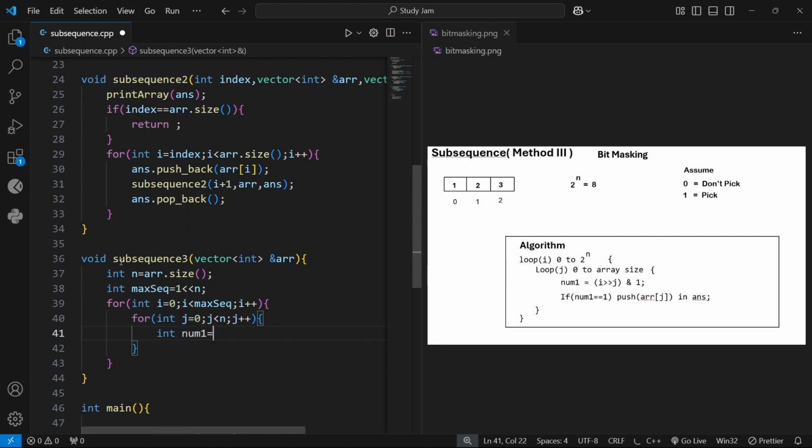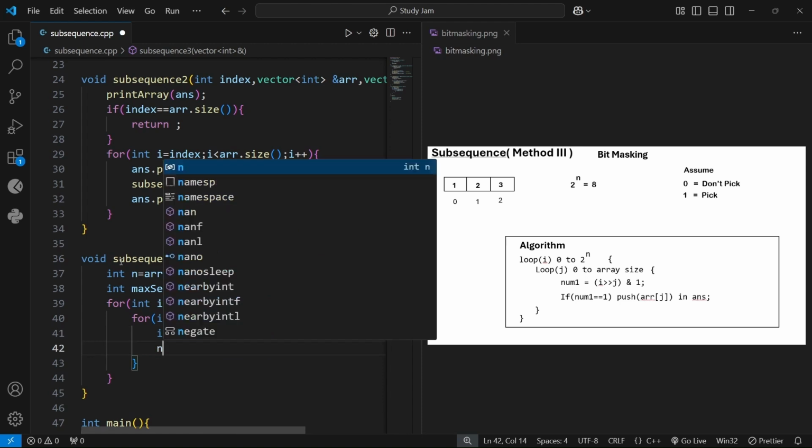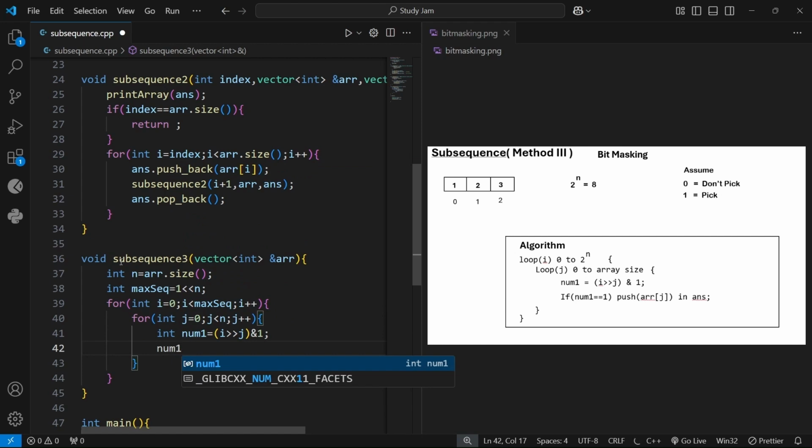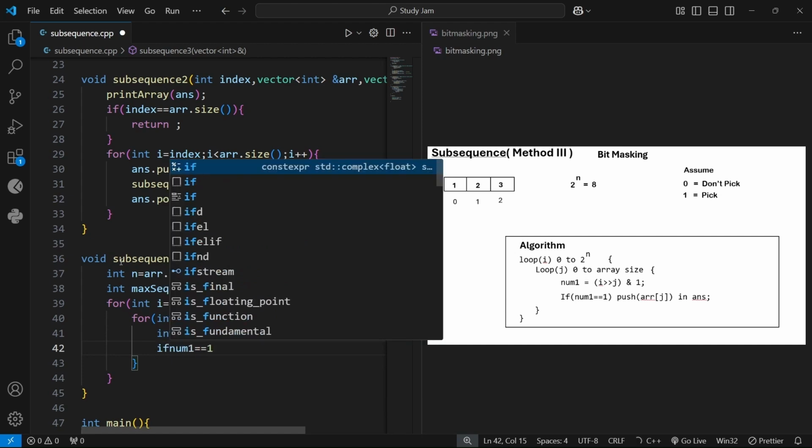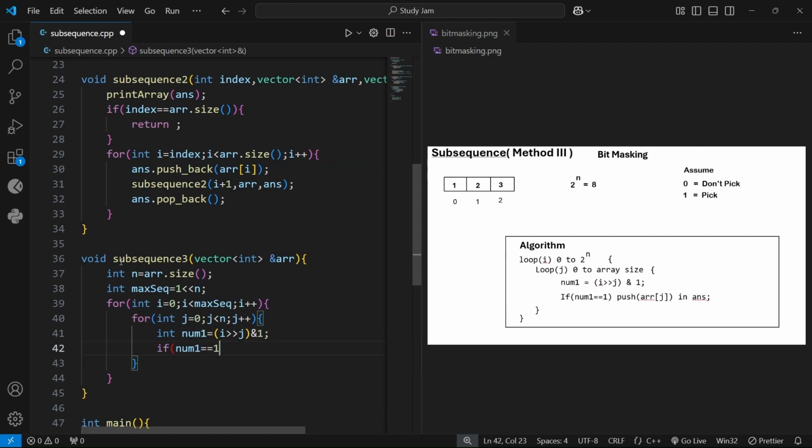We do a right shift of num1 by j and an AND operation to access the last bit every time, and then we check if this is equal to 1, so we need to pick that index.